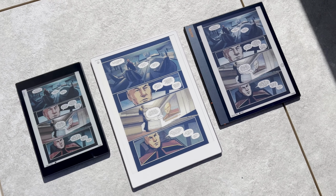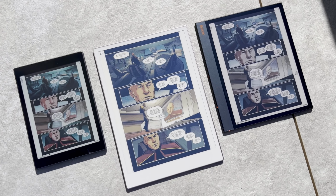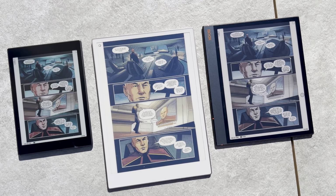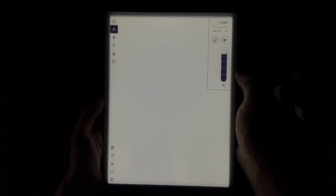In dim environments, the 4 nits maximum brightness of the Paper Pro is generally enough for comfortable reading, once your eyes adjust. But even then, the first 2 levels are so dim that they can be challenging to use in my opinion. This essentially leaves us with only 3 useful brightness levels.